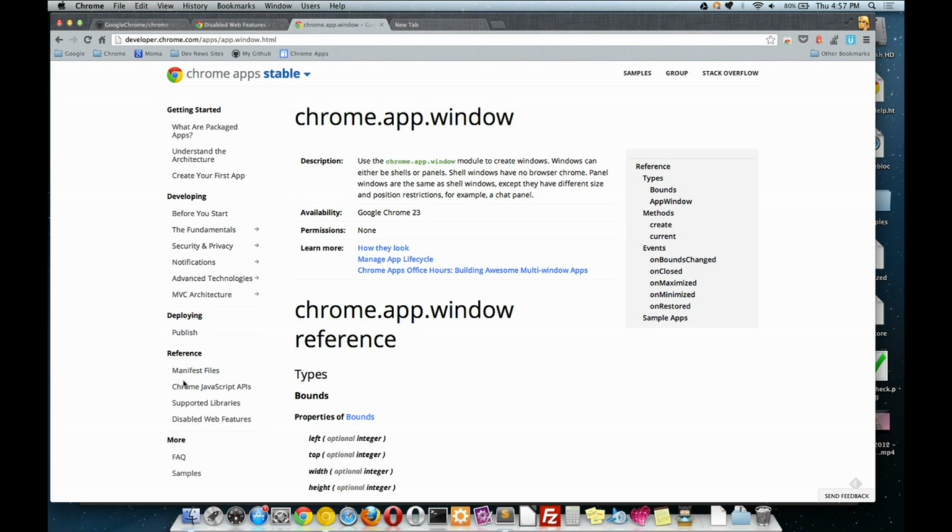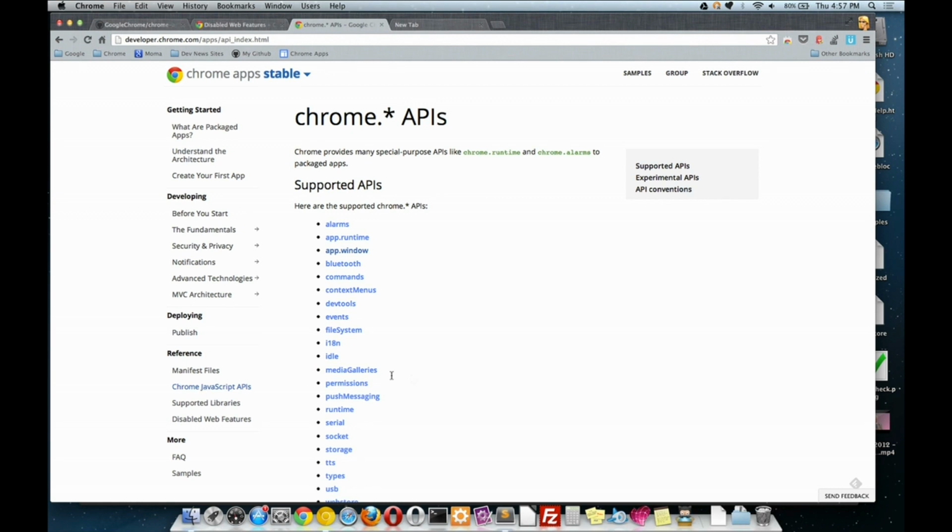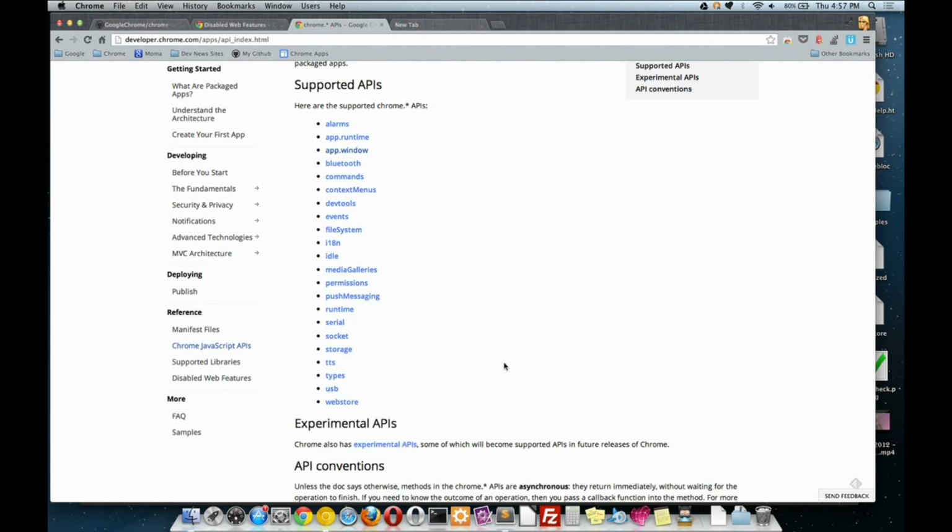So these are the Chrome JavaScript APIs. Where the open web has you covered, that's great. For places where the open web APIs have not yet caught up or just don't make sense yet, this is where we come in and give you the Chrome platform APIs. This is where we provide capabilities like windowing and supporting things like the dev tools.